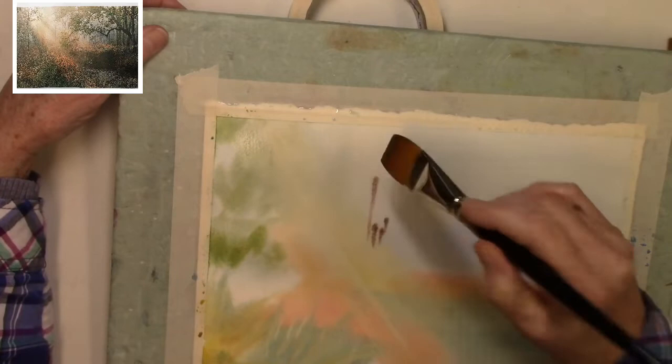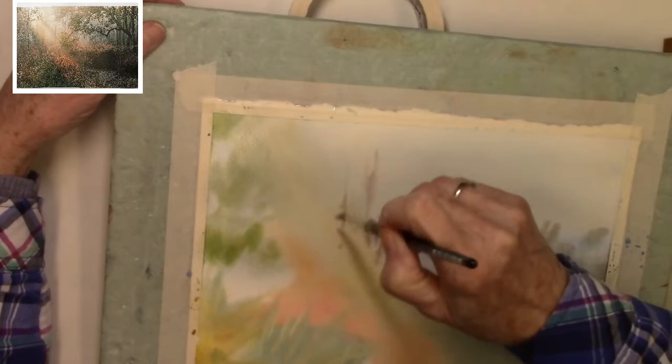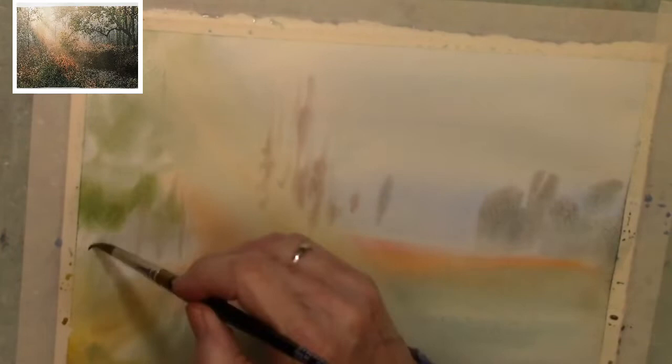I'm putting in the background trees. Notice the paint color on the left is warmer and the paint color on the right for the trees is cooler. So when it gets toward the light, it's warmer. And I'm also just adding some of the tree shapes in the background.